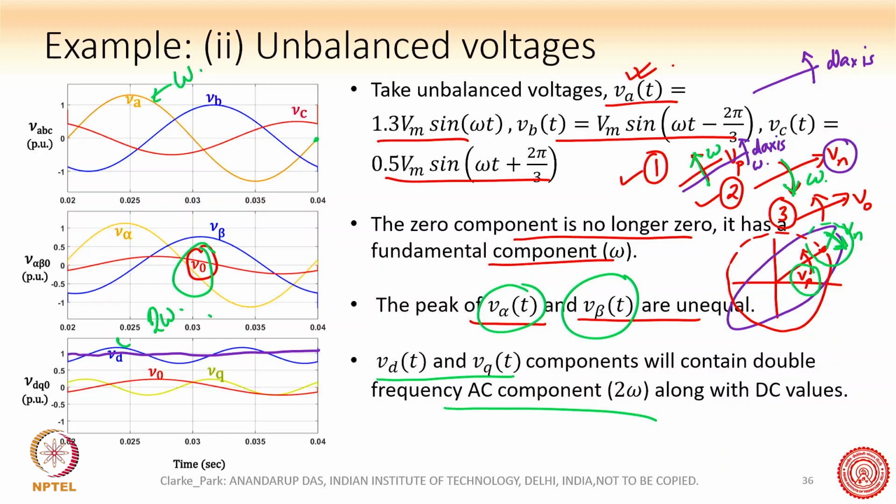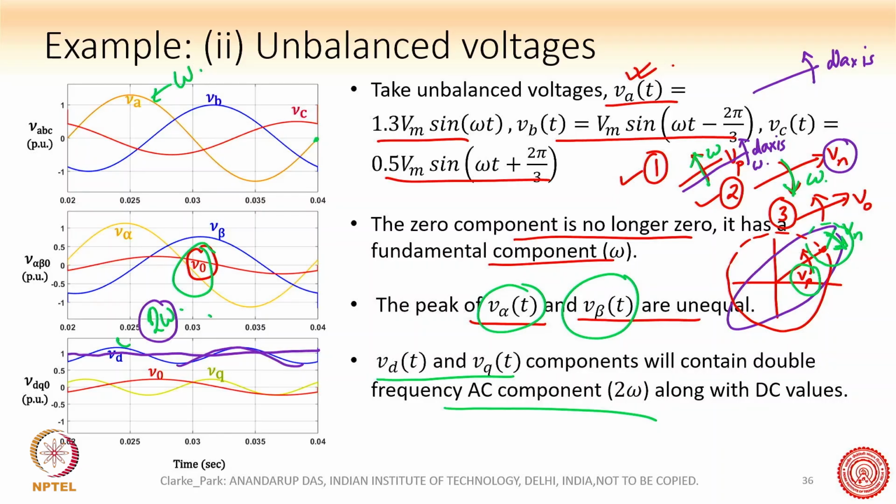So what will you observe then? The negative sequence space vector will be at 2 omega speed, because as an observer you are moving at omega speed. You are moving anti-clockwise, but the negative sequence space vector is moving clockwise at omega speed, and so the relative speed between them is 2 omega, and that is the reason you get this 2 omega coming in the ripple. Okay, its average value will be 0.